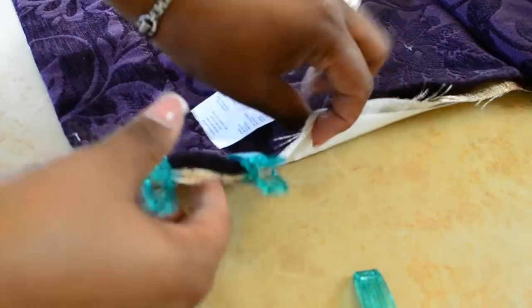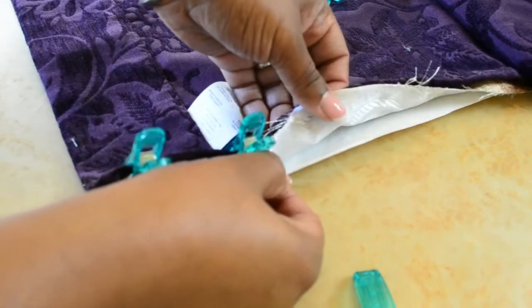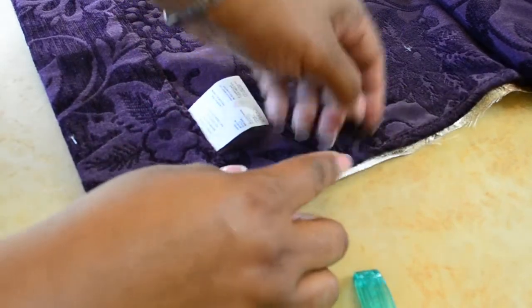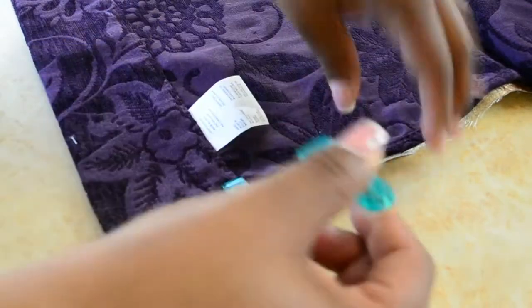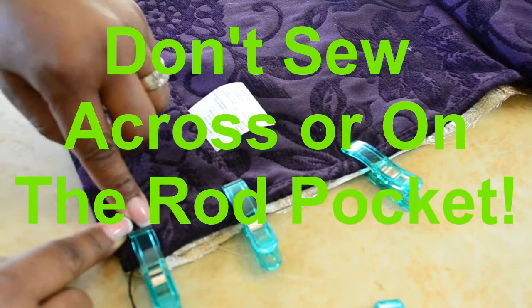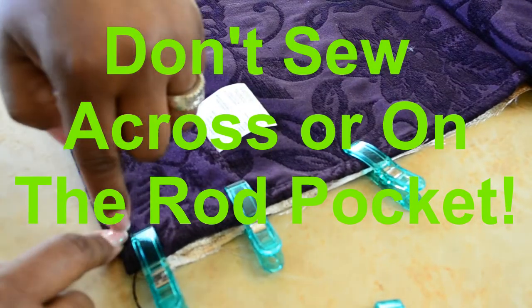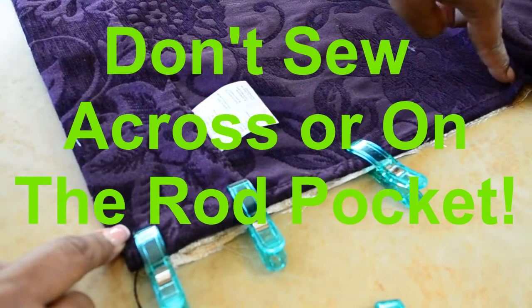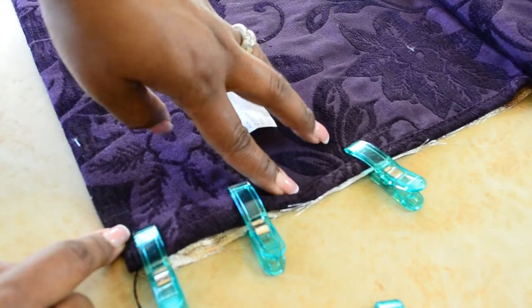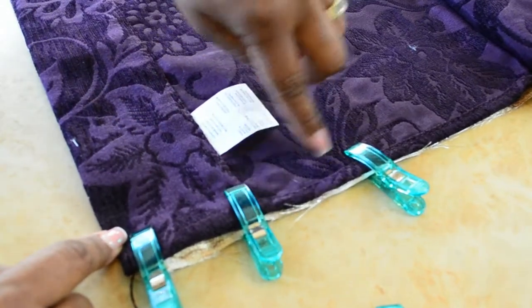And now remember, we are also gathering all of the layers here. So we have the darkening layer, we have the first layer, and then we have this thick layer. I'm just going to clip it, not pin it, all the way down, and then I'm going to take it to the sewing machine and sew it all the way down together. But I'm going to sew it just past that hemline, because I want to avoid that bulk.